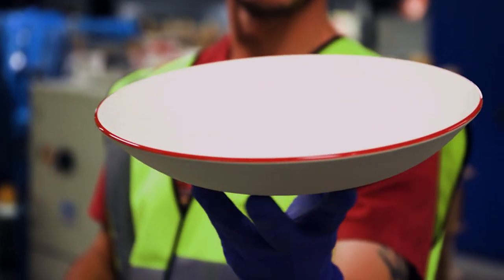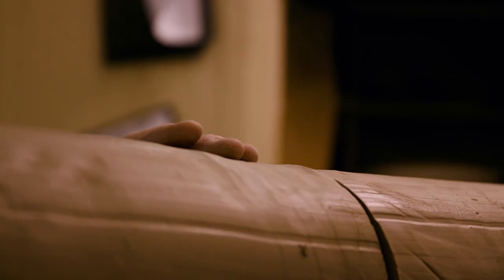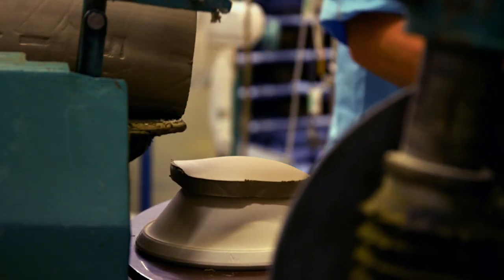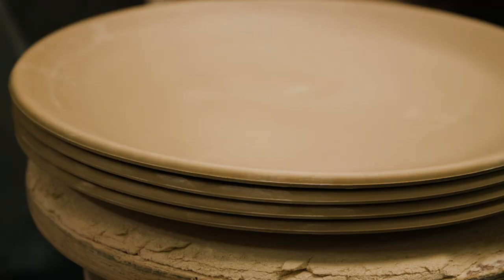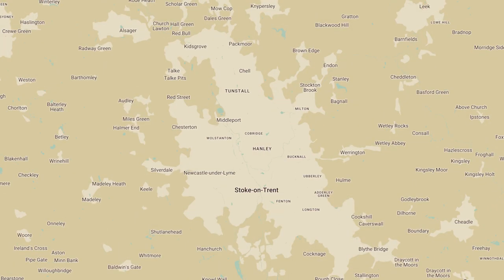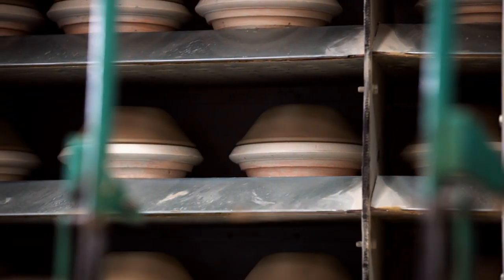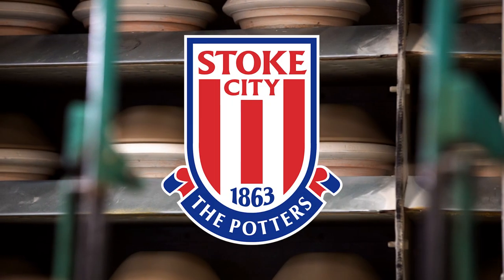Okay, let's talk about what makes these things so special. As with everything we make at MadeIN, we believe that crafting high-performance products starts with selecting the finest raw materials. And when it comes to plateware, we mean that quite literally. The secret to creating a strong piece of porcelain lies in using exceptionally fine and pure clay, and the best clay for porcelain ceramics is found in England. We craft each piece of plateware in Stoke-on-Trent, England. This region is renowned for its ceramics, so much so that their soccer team is named the Potters.